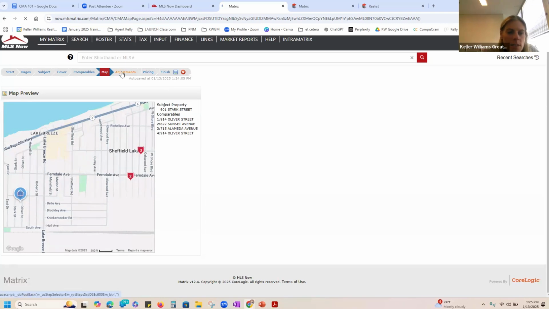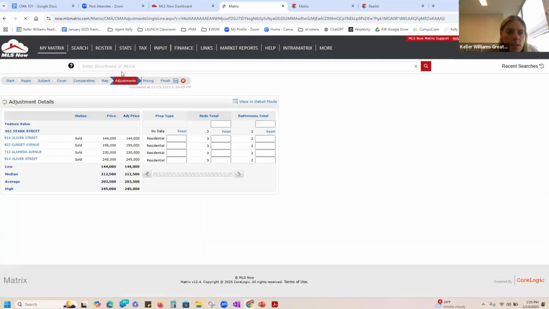Click on adjustments. So here, you can kind of do your own calculations of how much an additional bedroom is or an additional full bath is. We're not going to get into the technicalities behind that because it's different based on your subject property, and if you don't know when these have been updated, that would require a lot more research.